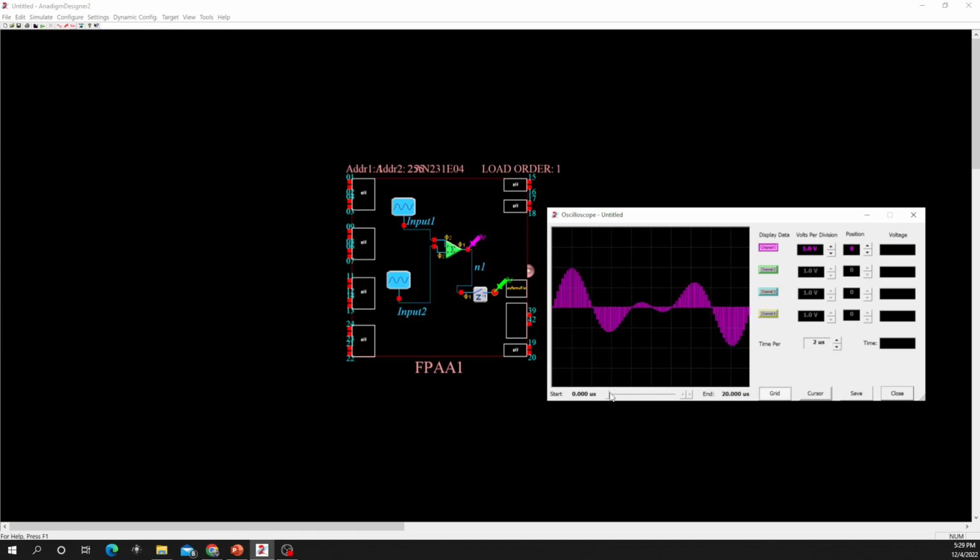If you zoom in a bit and use the cursor, you can read the result from here. The voltage right now is minus 1 volt, and from the other one, it becomes 0, right? So it basically is only working at one phase at a time. If you go to the next one, it doesn't show anything. The reason is that it's only working at one phase at a time.